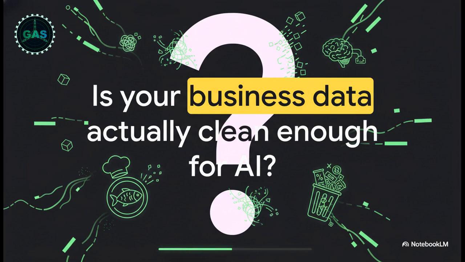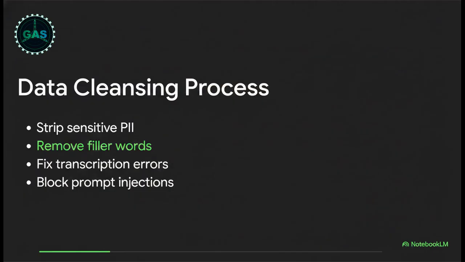Imagine handing a Michelin star chef a bunch of rotten ingredients. No matter how skilled that chef is, the final dish is going to be terrible. Feeding an AI unverified, messy data will inevitably yield garbage outputs. It requires rigorous systemic purification. To execute at an elite level, you literally have to cleanse your data before it ever enters the database.